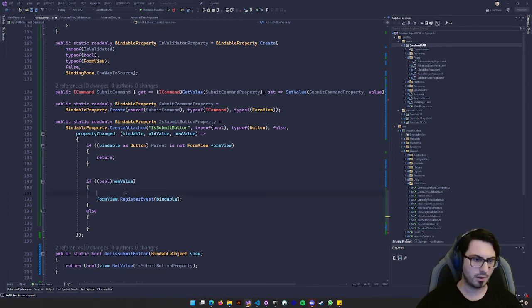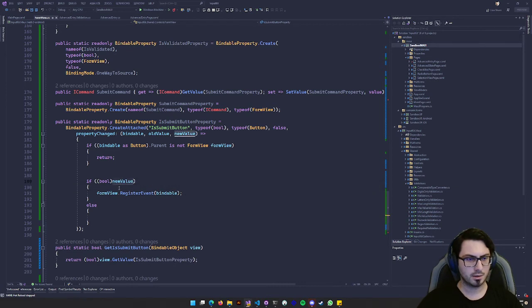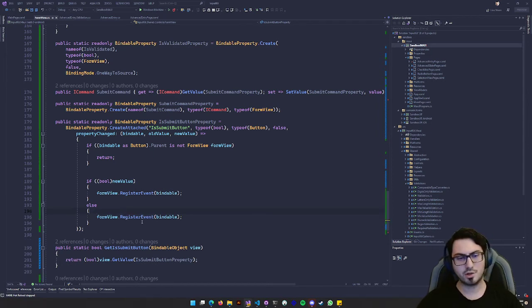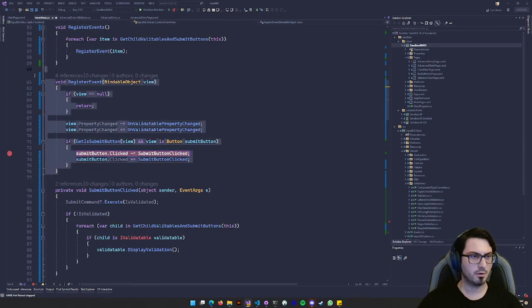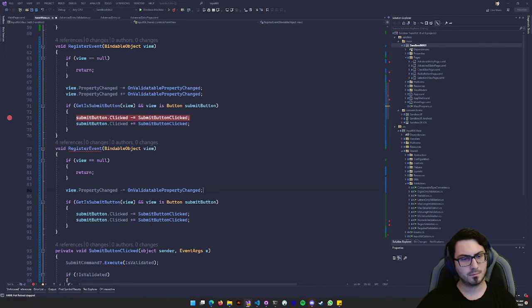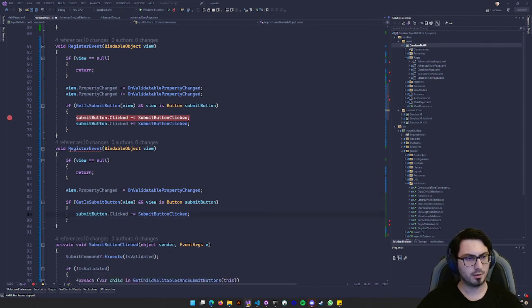If its new value is true, register event, and we need a method for unregistering event, like unregistered events. So go back here and copy that method. The opposite one, unregistered events.